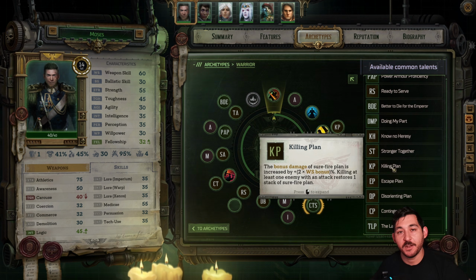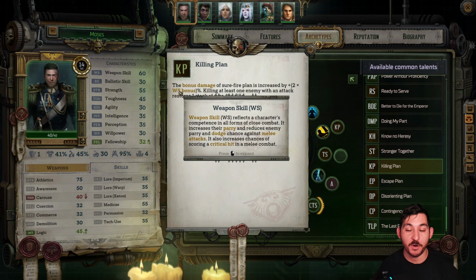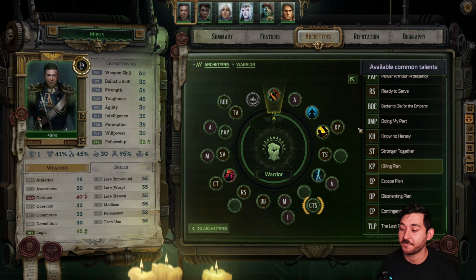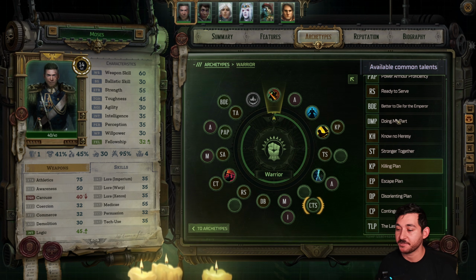And of course, because I am a crime lord, I did take Killing Plan. It's just nice to get that, because we use our crime lord stacks just to do a little bit more damage, and with Killing Plan, because we're stacking so much weapon skill, we get this weapon skill bonus right here to increase our damage on demand at a minimum 3 times a fight. There are ways to reset it, but all these are based off the origin, and just know, depending on your origin, you'll get different parts of these common talents and stuff like that, right?